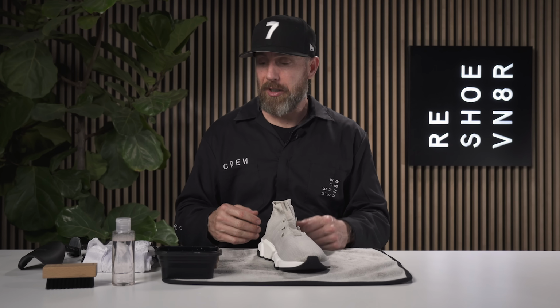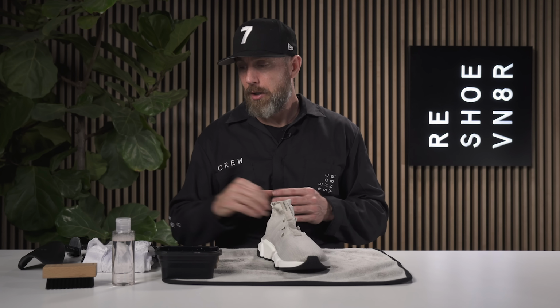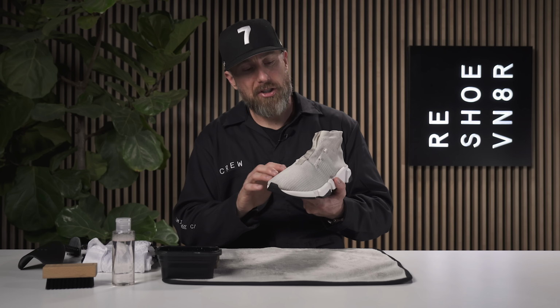All right, guys, last step in this process, throw these things in the washing machine. I did a pre-treat, used the soft bristle brush and the medium bristle brush. I don't think there's a reason to use the stiff bristle brush. The midsoles turn out pretty good. I am gonna throw these in the washing machine so we can try to get this dingy look out.